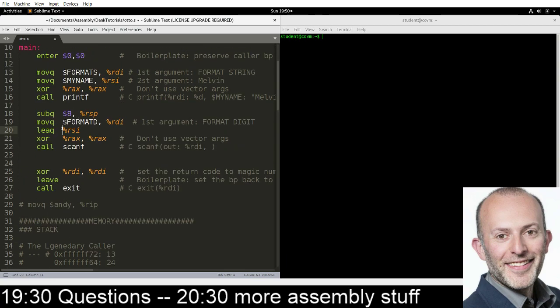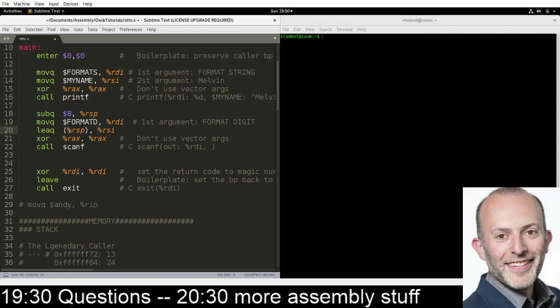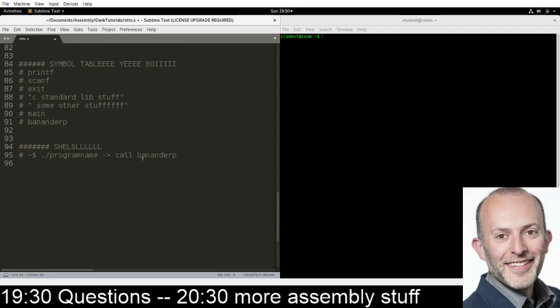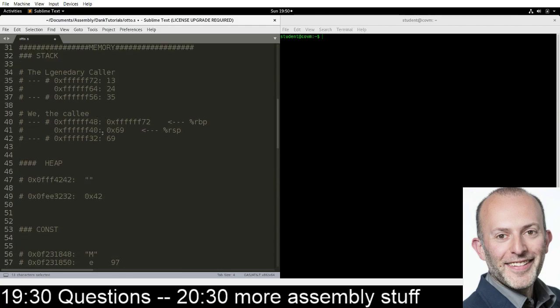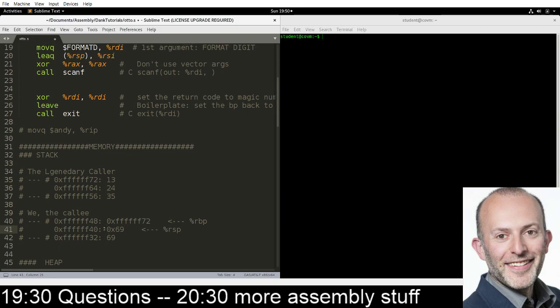So we just want to put the RSP into the RSI. In RSP is the address of the line it's at, and that's over here. And instead of taking the value with a mov, it will now load the address, so it goes a step back again and takes that address.